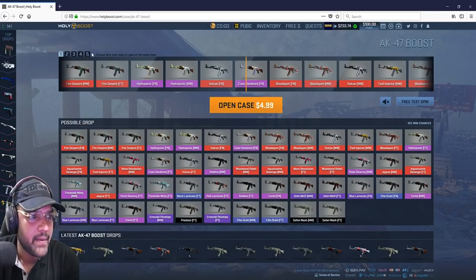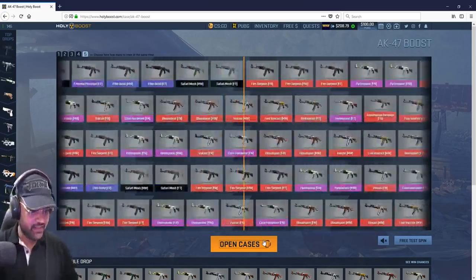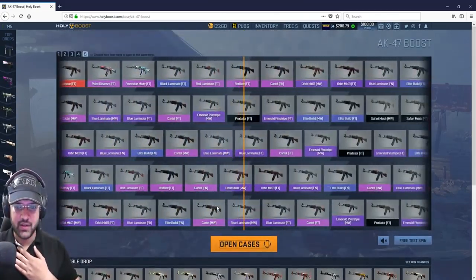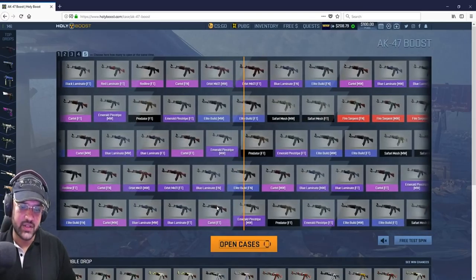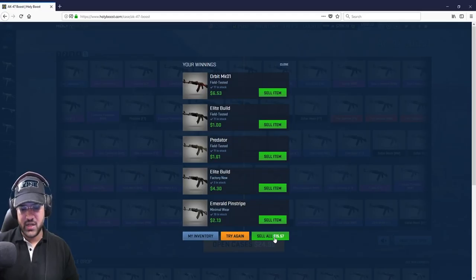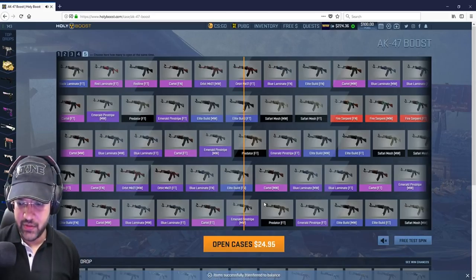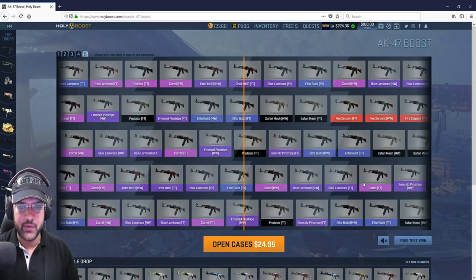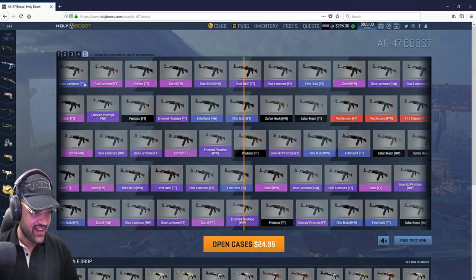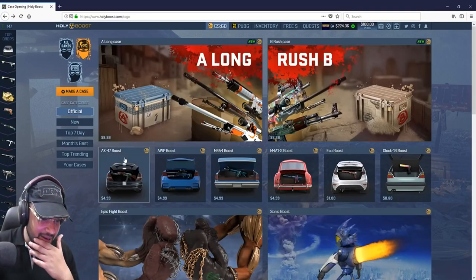Okay, I guess I got something good here. Yes. Come on, please give me that fire serpent. Come on, serious, bro. Oh god. So I spent 24, I got 15. Sell all. This is sad. I don't want to turn on that music, it is so irritating. Okay. Shall I open one more? No. I'm gonna go back.